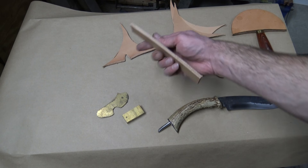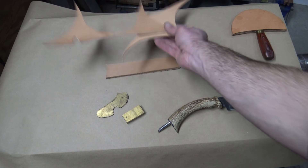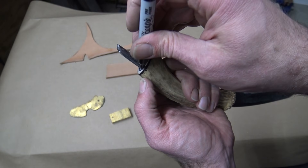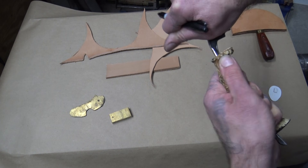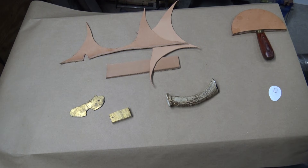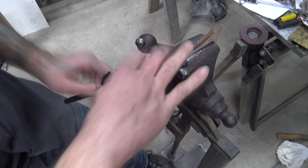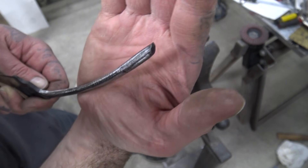Here we've got our pieces laid out. We've got some vegetable-tanned leather — this is sole leather, real thick for making shoe soles — and some thinner stuff, about an eight-ounce. We've got our brass pieces we're going to use for our bolsters: one for our top section and a thick piece for the bottom bolster, because we've got to thread that to screw onto our tang. I'm marking out our tang so we know how far to bring our threads in, and using digital calipers to make sure we've got this the right size. We're going to be doing this at 5/16 by 24 — that just happens to be the size we landed on because of how big this needed to be to fit into that antler.